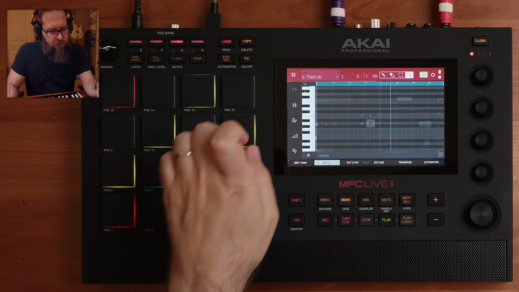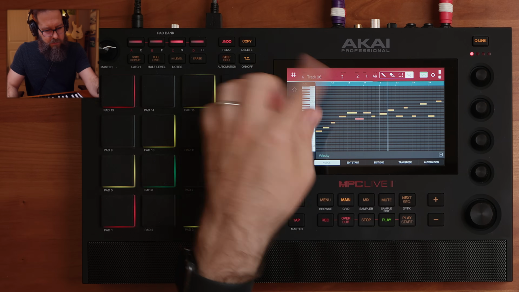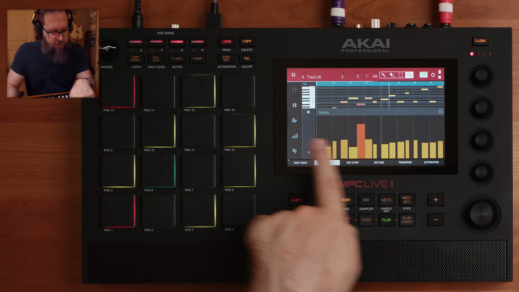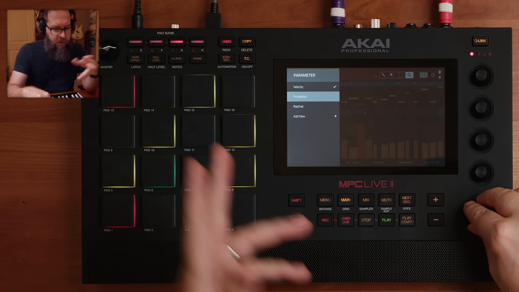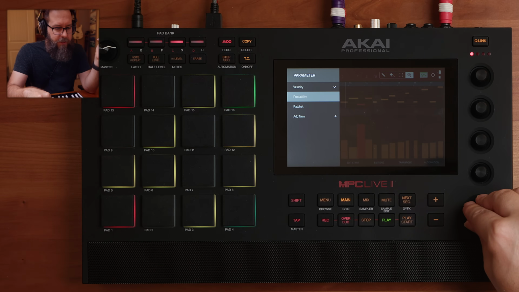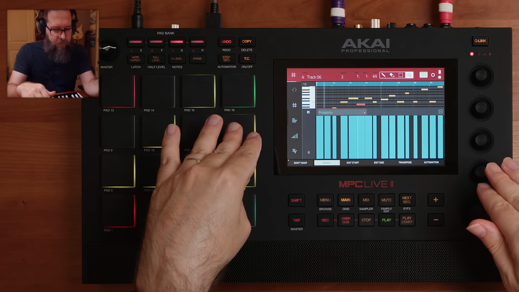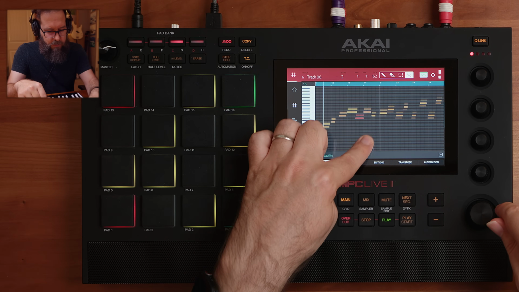Now what we're gonna do, let's squeeze these down so you can see this. Now we're gonna click on this little arrow right here to bring up the velocity. Click on the velocity. And now you have probability and ratchet. We'll get to ratchet in a bit. So probability shows everything has 100% probability of being triggered. Let's close this real quick.